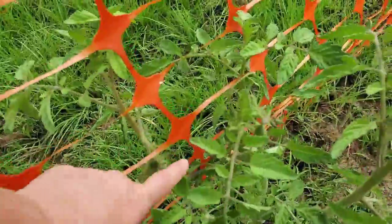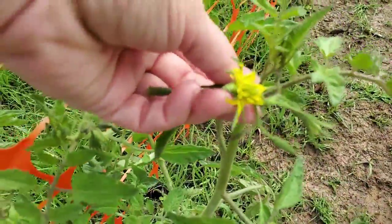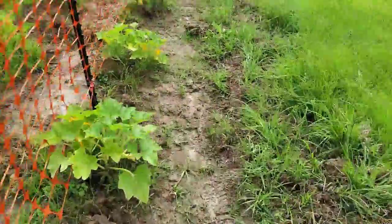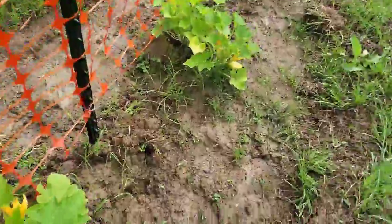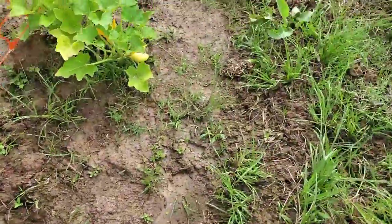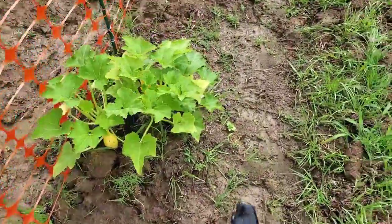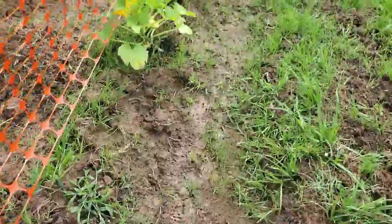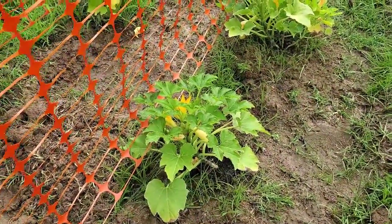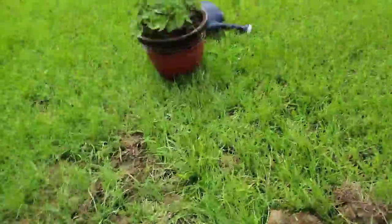There's a little one, where did it go? A little one. This is a big flower. That's one of those flowers that Roots and Refuge was talking about, I think, that grows a funky looking fruit. This one has several. I'm sorry, Bee. Good. Do your job, Bee. They have several little ones. That one's got a bigger one. It'll be several days. This one has a nice one growing on it. Like I said, it'll still be several days before it's ready. And this one has some startups, but nothing big.